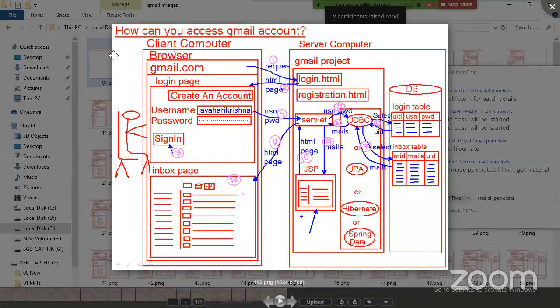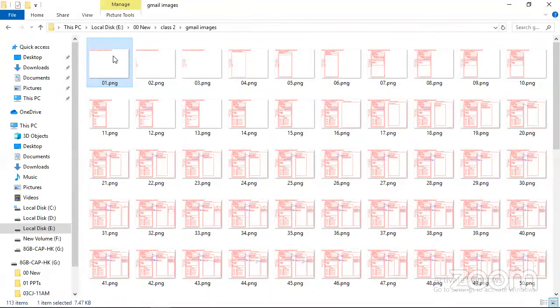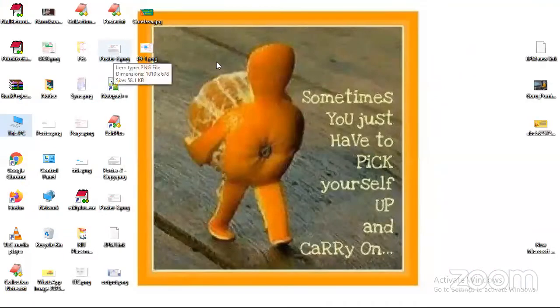From day beginning to end of the course, every day we are picking some part of this project and developing it. So by the end of the course, we are going to learn this entire Gmail application development, Facebook application development, Paytm development. You don't need to have any doubt on what I'm going to make you. 100% as I promise you, I'll make you a software engineer.